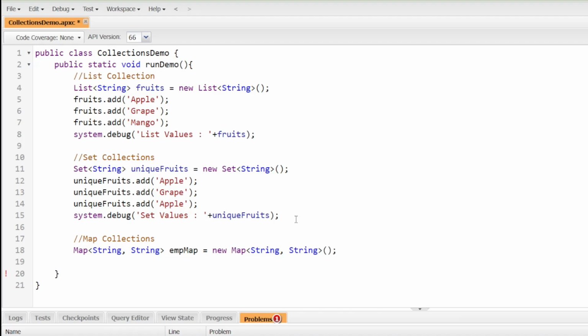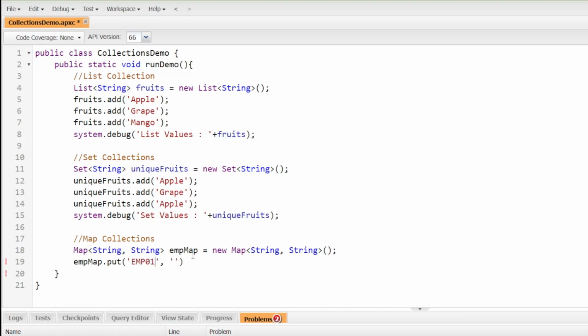For a map, unlike set and list collections, which have the add method, we need to use the put method to add the employee ID and employee name.